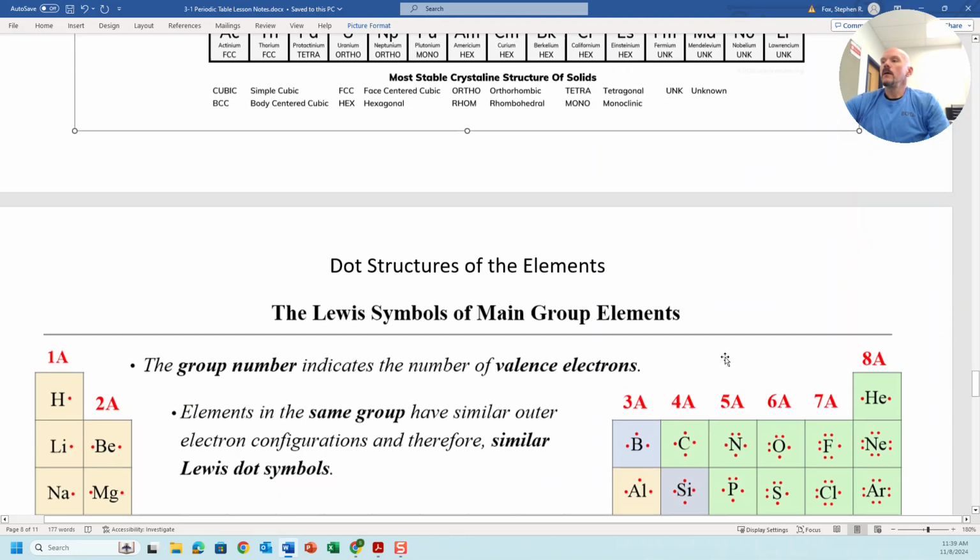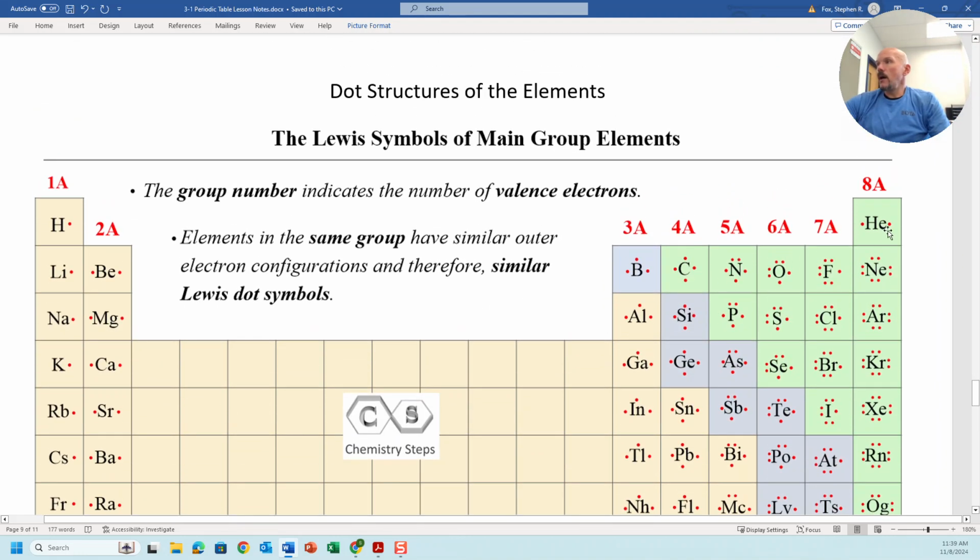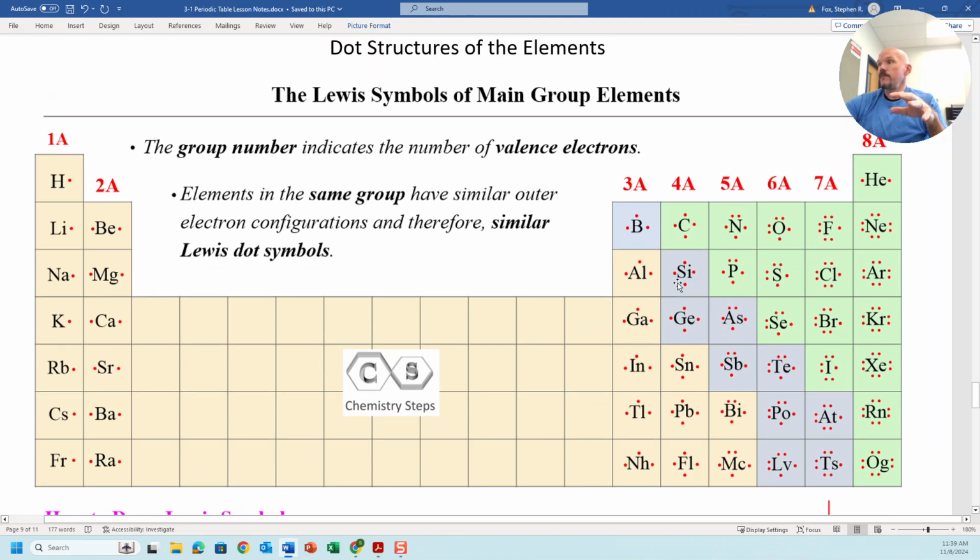Okay. All right, so another thing that we need to discuss are the dot structures, and it's really just the dot structures of the representative elements. What the dots in the dot structure represent are the valence electrons. Remember, we know how many dots, or valence electrons, we need to draw based on group. So 1A, I need to draw 1 dot, 2A, 2 dots, 3A, 3 dots, 8A, 8 dots, except for helium, which is only 2 dots.